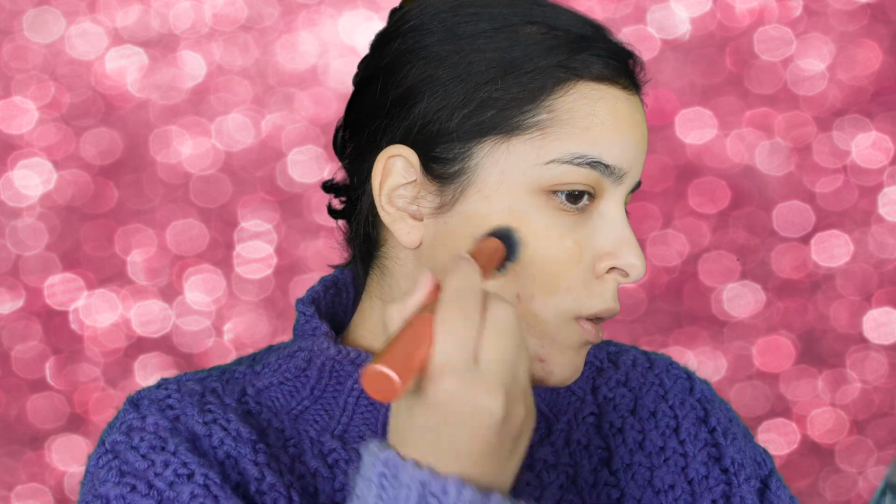So I'm just gonna put some on the back of my hand like this, and I'll start dotting the foundation on my skin. Also, just as my face was starting to get better, it decided to break out, but that's not gonna stop me, okay? Not gonna stop me. I'm just gonna start buffing.